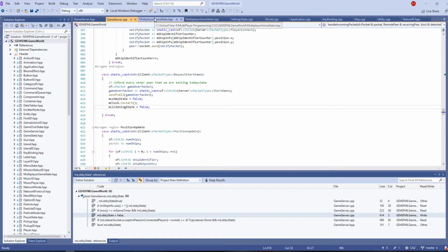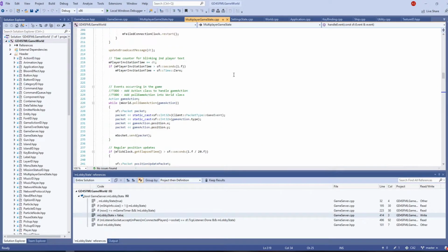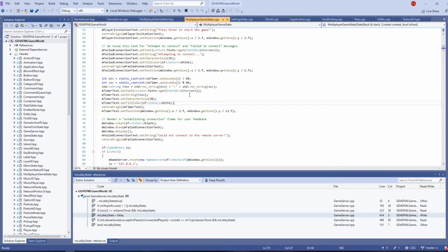So now we can go ahead and talk about timer. So timer here, I'm just having a text. So basically saying, okay, I have the actual timer, of course, and then I get the minutes of the timer, and then the seconds of the timer, and then displaying that as a text.